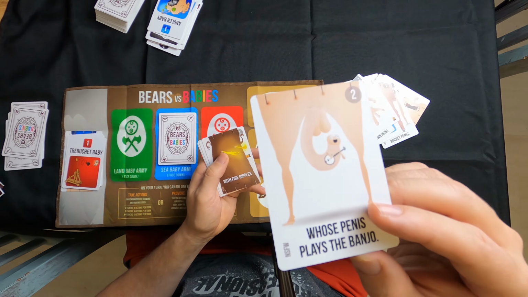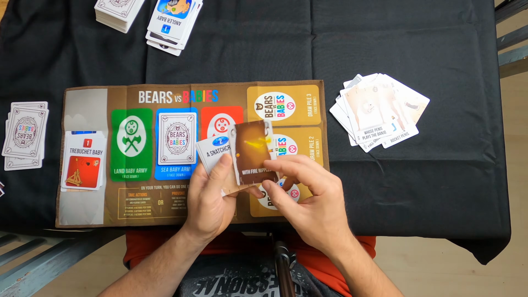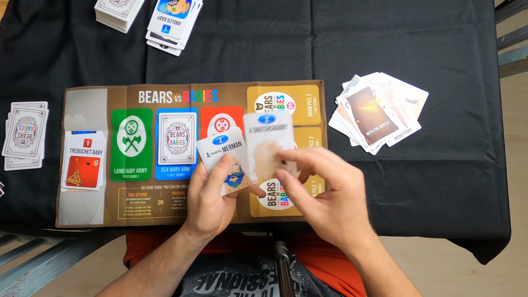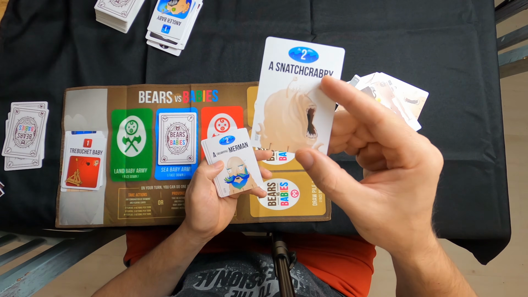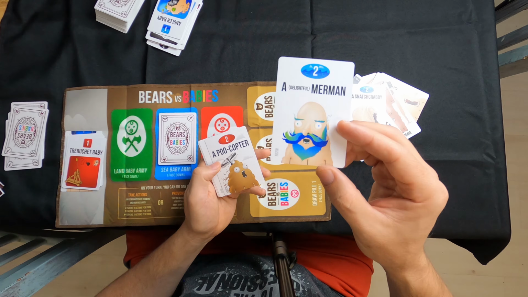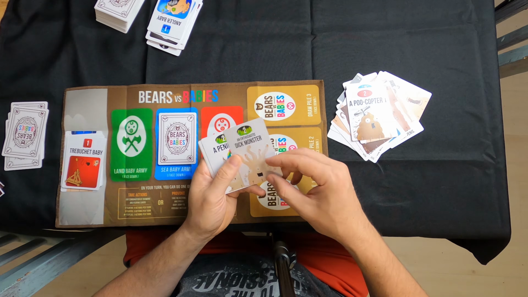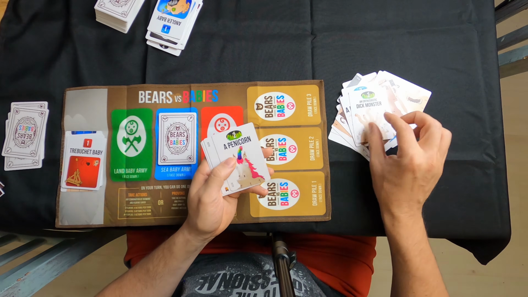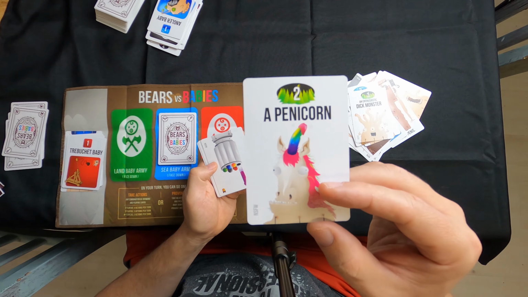Whose penis plays the banjo? Okay, whose penis plays the banjo? All right. With fire nipples, so fire's coming out of the nipples. A snatch crabby. So it's a snatch that is crabby. All right. A delightful merman. A poo copter. Hey, it's a dick monster. Dun dun dun. A penicorn. So it's a unicorn. Has a penis, has a horn.